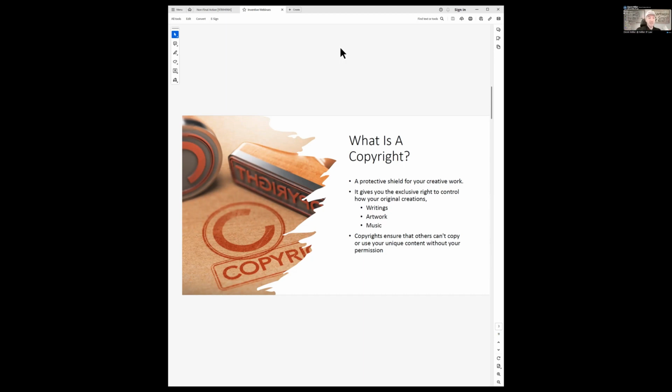Copyrights are really more so that when you get into wanting to create something creative in nature that has value to it. So maybe you take a photo and it's a great photo and you want to start selling it to others as they want to use it for their business, or you come up with a book and you write the next Harry Potter or Tom Clancy or Lord of the Rings, pick your genre.